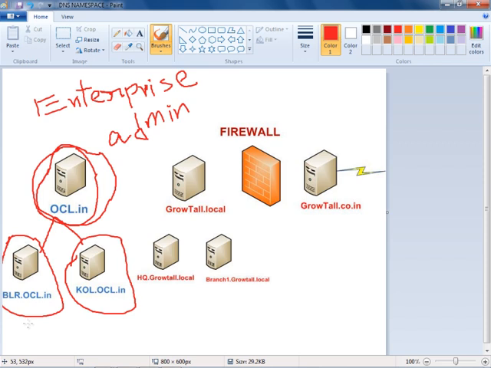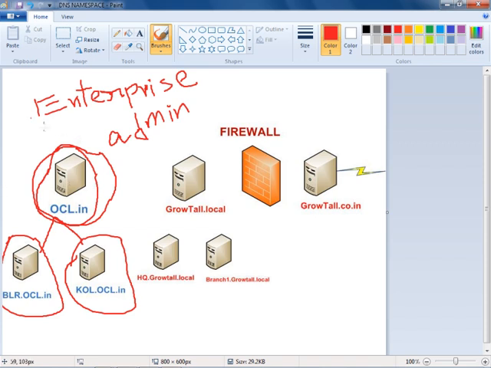That way they will have enough privilege to carry out the day-to-day job, and you also mitigate the risk of any wrong or unnecessary change to the infrastructure by those system admins, by separating the enterprise admin group from the day-to-day domain admin or backup admin groups. I hope I am clear on this point.